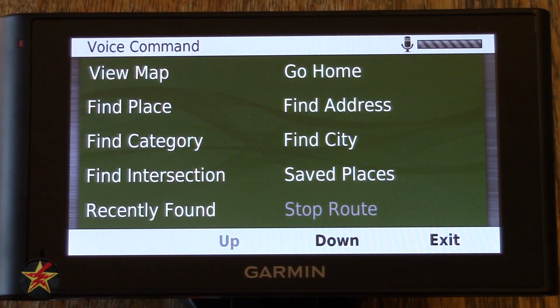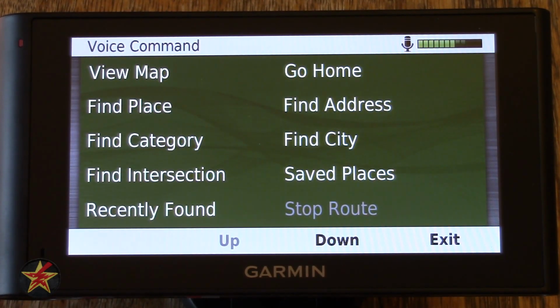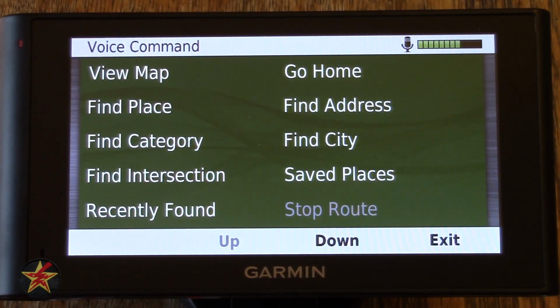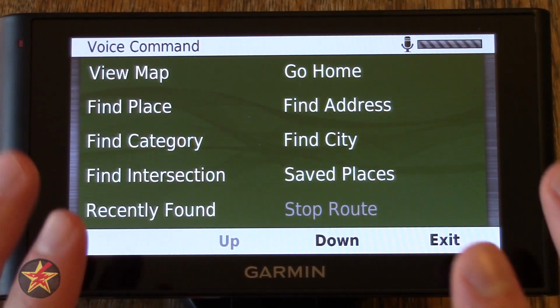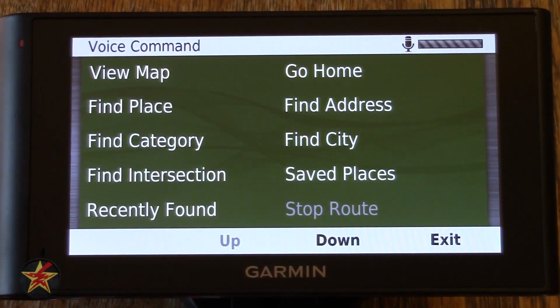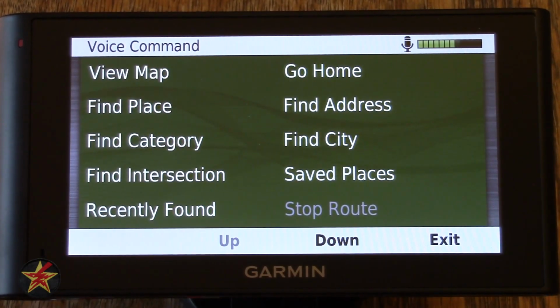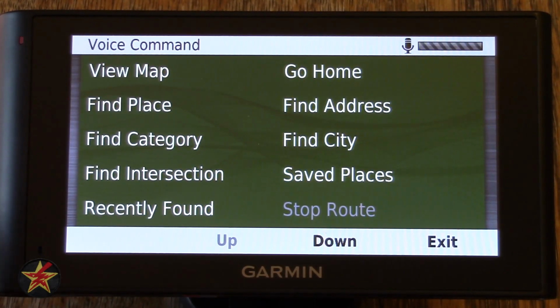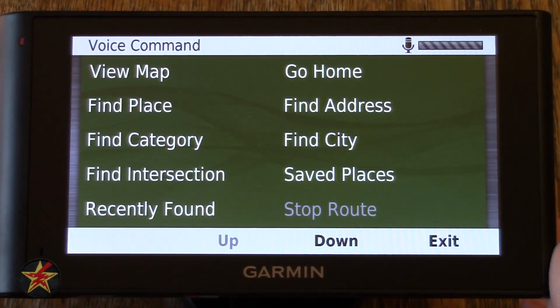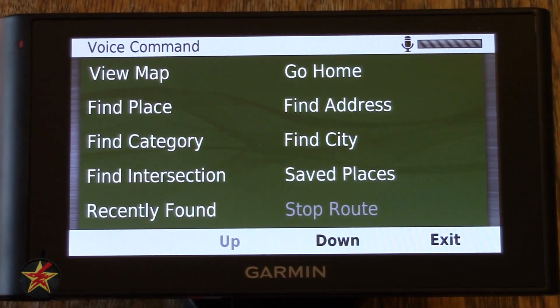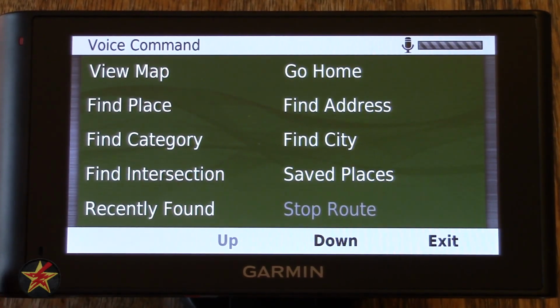So hopefully you found this video helpful in some way, shape, or form, giving you an idea of just how well the voice commands would actually work with this, and a warning that if you ever have your voice commands changed to voice control, update your Garmin, and that should take it away. The big thing I didn't like about that was I did not notice that it had made that change, and when I tried to actuate the voice control, the voice commands, I got nothing. So just keep that in mind. If you end up with that problem, try saying voice control. If it is voice control, go and update your device to get voice commands back on there.